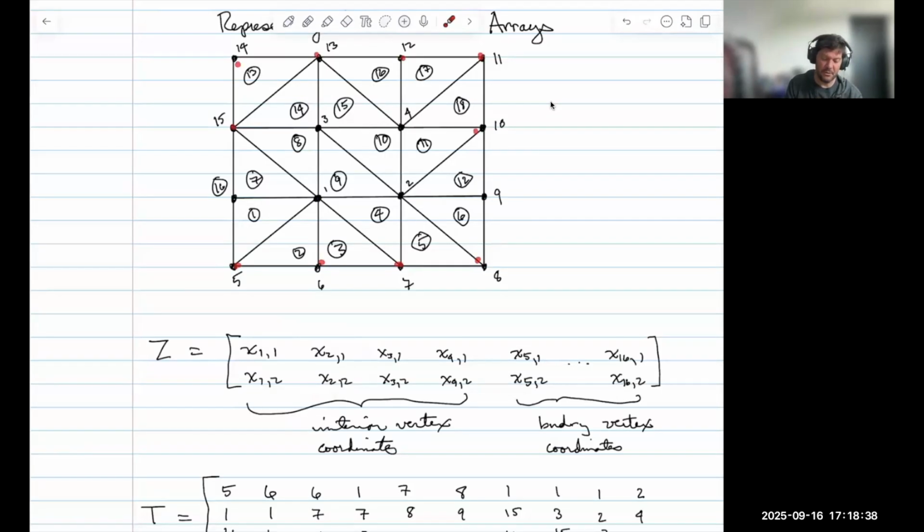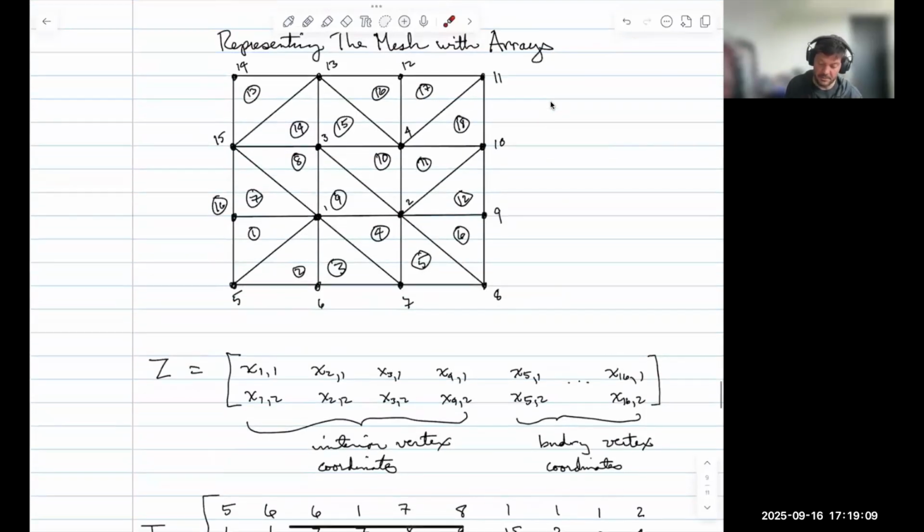Sometimes you don't have a ton of control over stuff like this. Your meshing program is going to give you this information, and you're going to have to decide or know, is it on the interior or on the boundary? Well, you can write a little script, hopefully, that can shuffle things around for you and cluster the boundary vertices at the end and the interior vertices at the beginning.